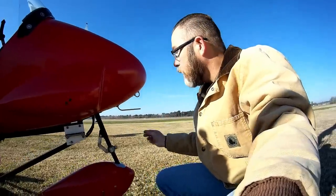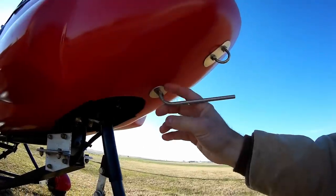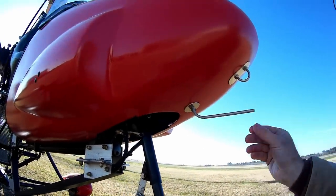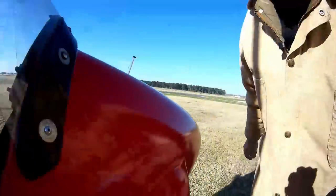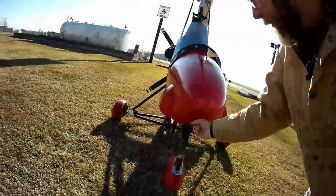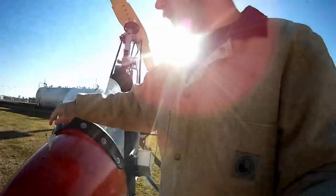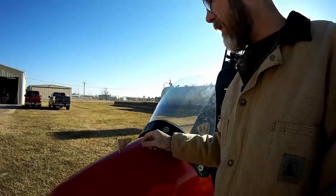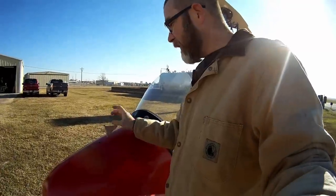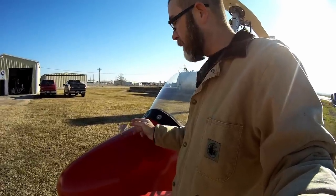Here's my pitot tube, all homemade. Just welded a tube into an aluminum plate with a hole drilled in it, and then I bolted it through. Ran my hose up to the back of the airspeed indicator. This hook is just to tie down the rotors. Made a little aluminum flag here. Instead of a string, I thought this looked a little nicer. It's just made out of a Coke can and a little yaw string, so to speak.